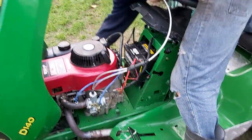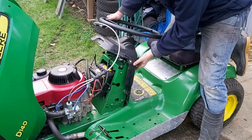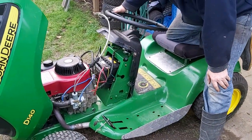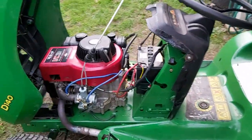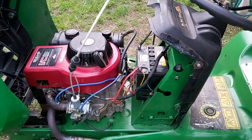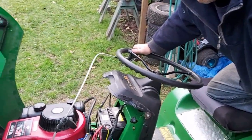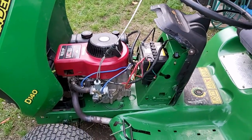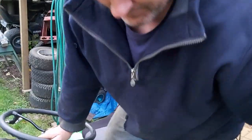Let's give it a go at starting it. Turn the fuel on, push the magic start button. And the kill switch works as well. I think the best thing to do now is take it to a paddock somewhere and have a bit of a thing and see what happens.